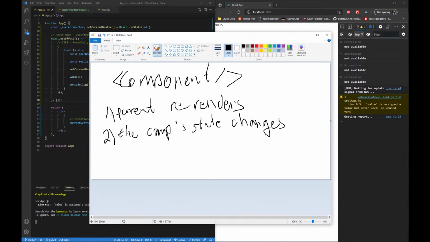Now, it's possible that React has some internal memory limitations where it's like, okay, I'm going to unload this component for now to make room for another component in memory. And so it's possible that React may cause certain components to become stale and will re-render them when you start to run out of memory. This is a possibility. Doesn't happen all that often, but it can happen.